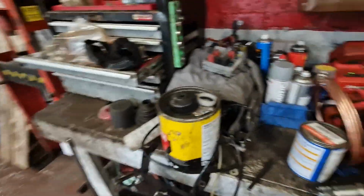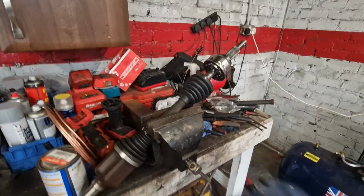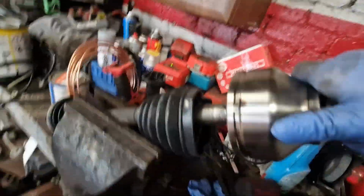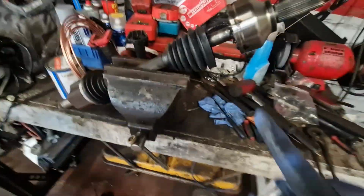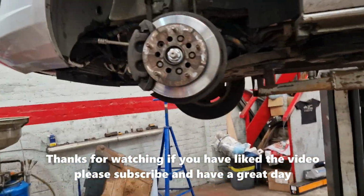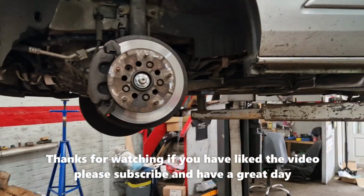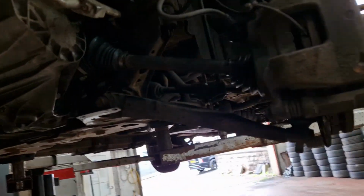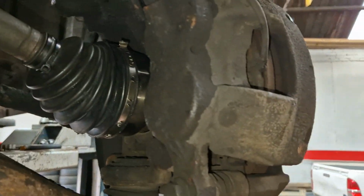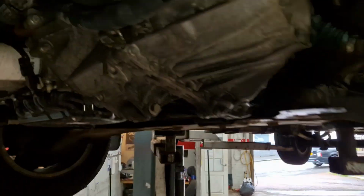Put the boots on and then put it back in, put some gearbox oil in it, hopefully it's all good in the hood. Right, so that's that on, you can see all the grease coming out of there, and it is meant to float, so it's on the snap ring, that'll never come off now. You see what I had to do with that one to get it off, so make sure it's nice and clean, get these boots on, get them clamped. Right, so we've put the gearbox oil in, so shaft's all in, top, and they put a split pin in it, CV boots on, flush, yeah, CV boots on, you clamp, you put the ball joint nut in. You put the nut back in.